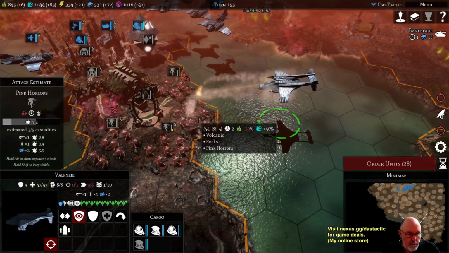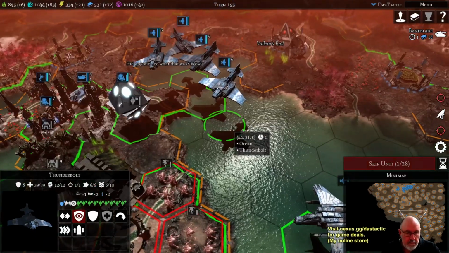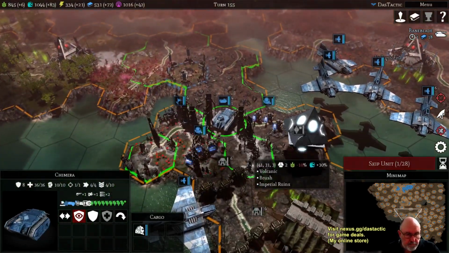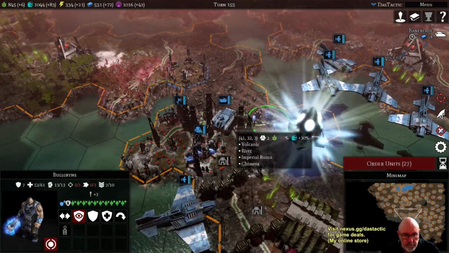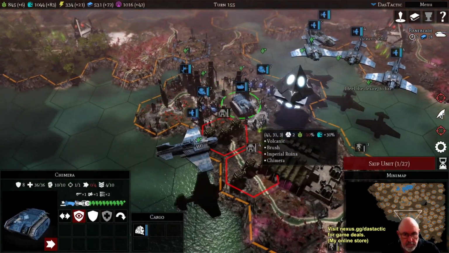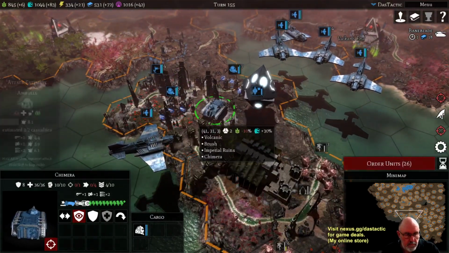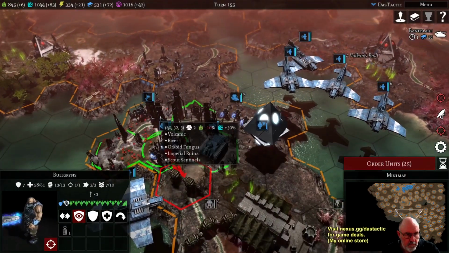Valkyrie engaging. Thunderbolt reporting in. Box open, sir. Hello, boss. Personnel carrier standing by. We see him, sir. Open it up. Hello, boss. This'll get 'em good.